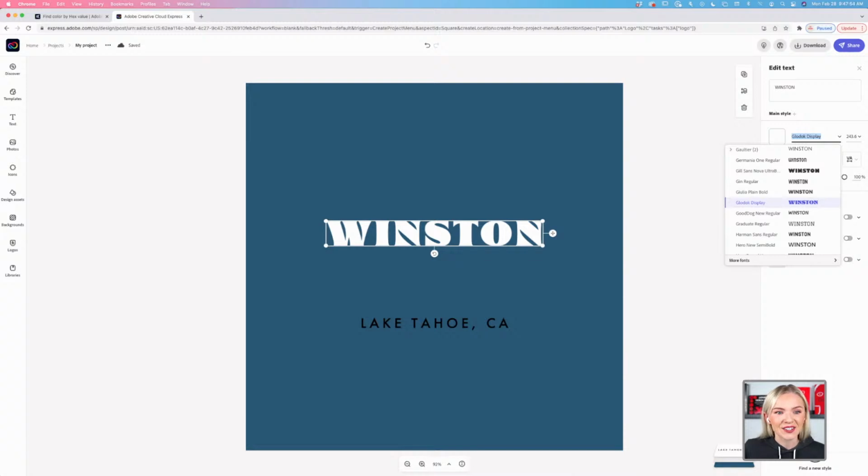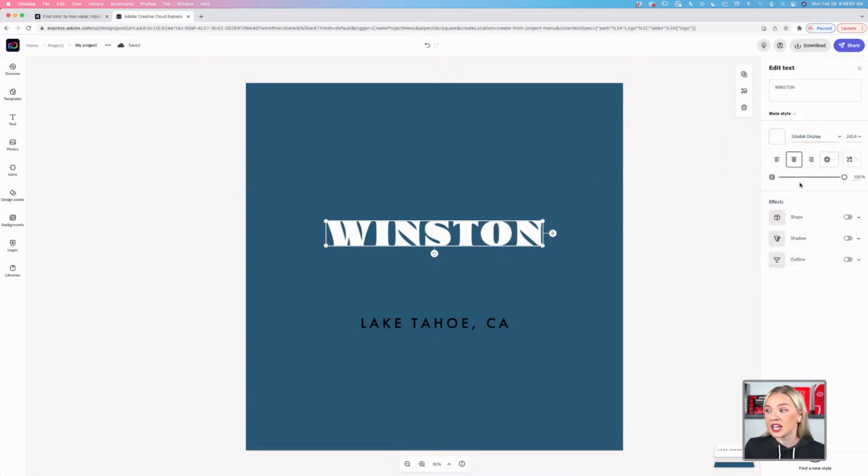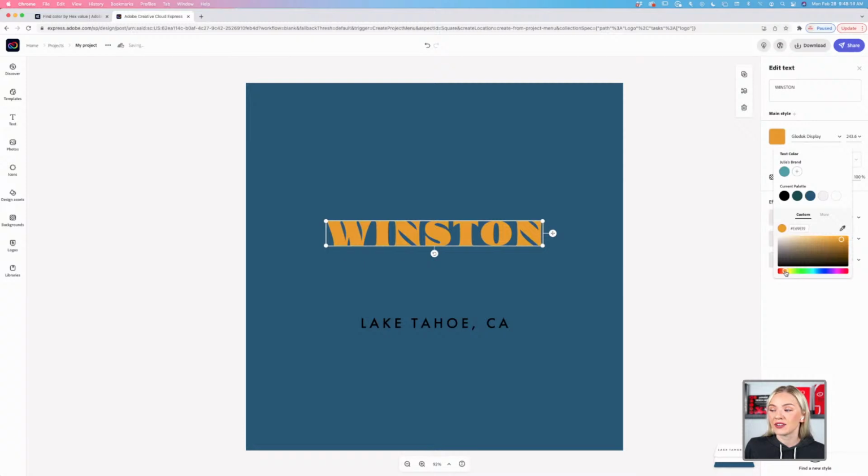Cool. Joshua is saying, love the gold yellow text idea. Yes. Lawyers can be aggressive. Yep. Very true. Yeah, you can make this text gold as well. How to make it appear gold? You can go into the color and go into the orange section and then pan around a little bit until you find the perfect tone.